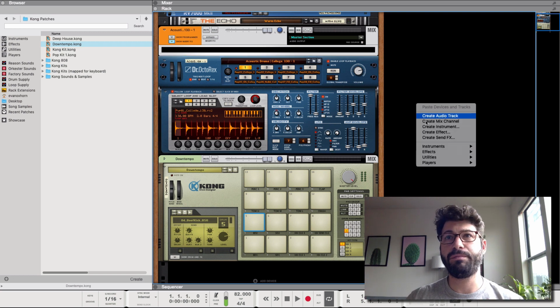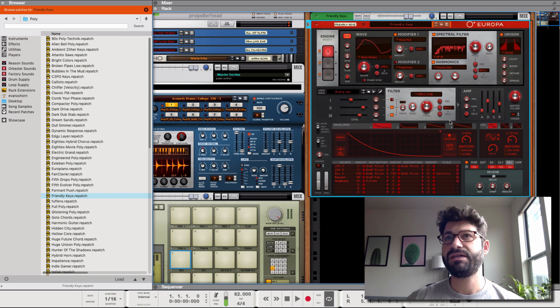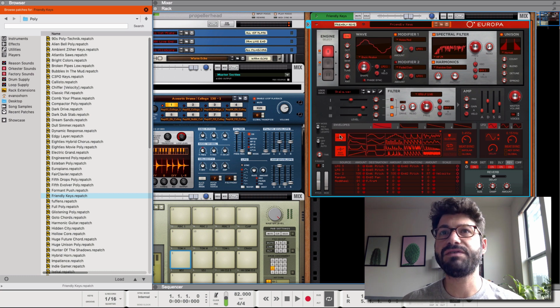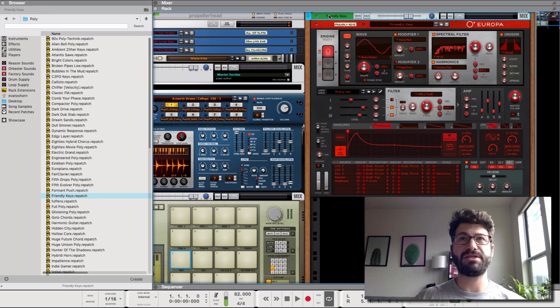Actually, I think if we open a Europa, it might show this. Does it show the ADSR? Yeah. So let's see if we can find a good preset that sort of shows it. This is kind of a perfect example of it. So from here to here is the attack. From here to here is kind of the decay. From here to here would be the release, and then there can be a little something at the end, which would be the sustain. So that's sort of a visual representation of what we're going to be doing.